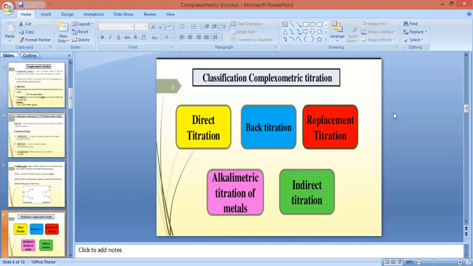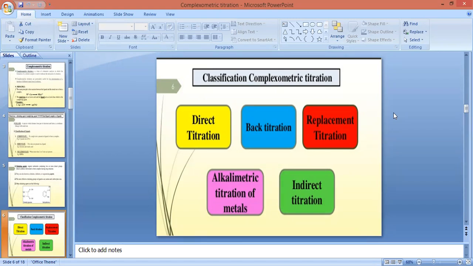So the second type of complexometric titration is the back titration. In back titration, the contents in the conical flask will be the solution form of the metal. Next, we add the indicator, and in the conical flask itself we add the standard complexing agent, that is disodium EDTA. The quantity of metal ion present in the conical flask will form a complex with the complexing agent, disodium EDTA. The excess amount of disodium EDTA is again back titrated with the standard solution of alkali, which is filled into the burette. So this type of titration is known as back titration.